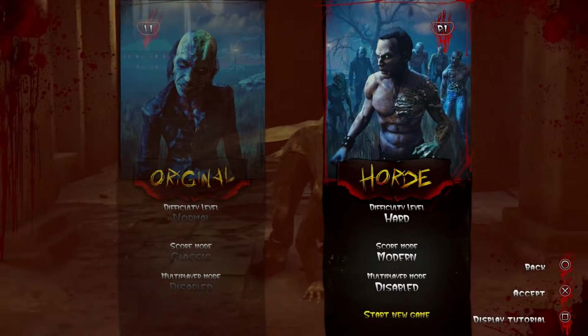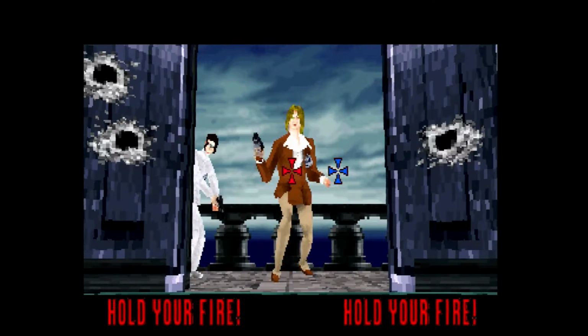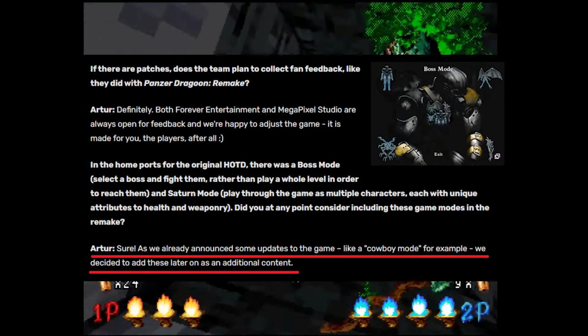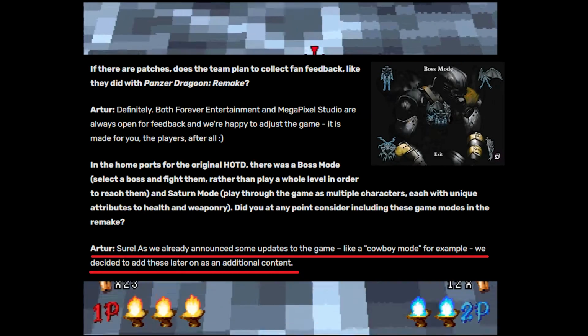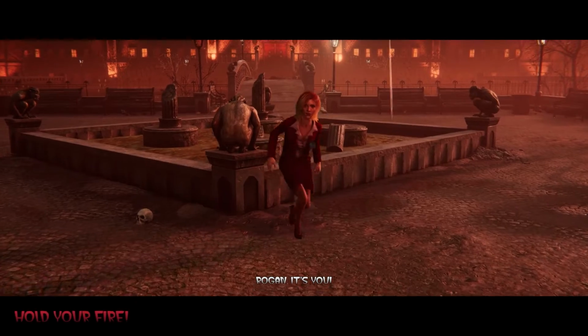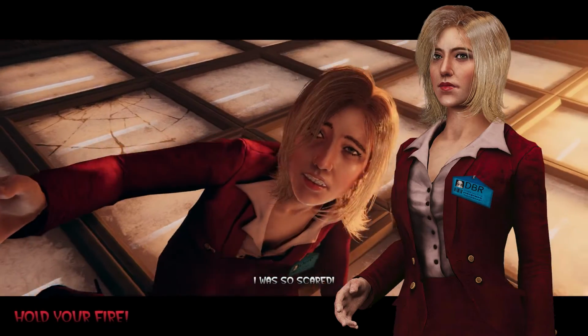The remake's modern score mode does allow you to select Rogan or G to play as in the game, but I wish there was some way to play as the other characters to add more replay value. In an interview featured on Wiki of the Dead, the developers mentioned features like Boss and Saturn modes were to be included in future updates, and it has already been 2 years since then. If you see this video, I'm calling on the modding community to step up and make this happen. Sophie deserves her moment to shine.